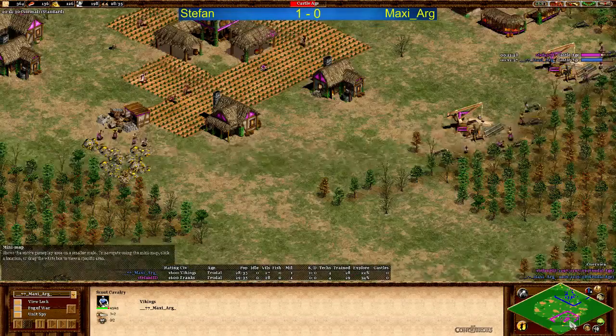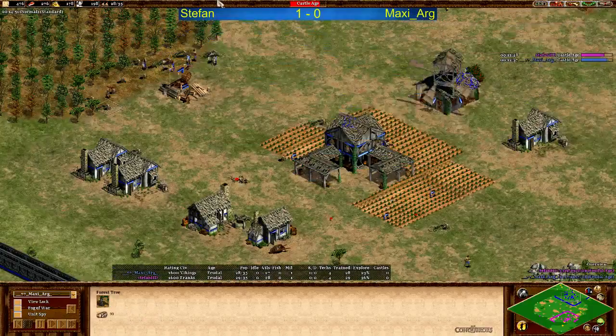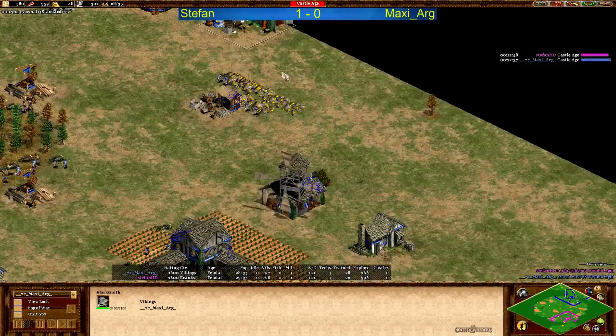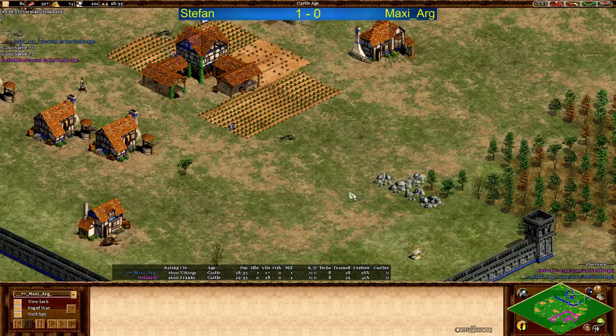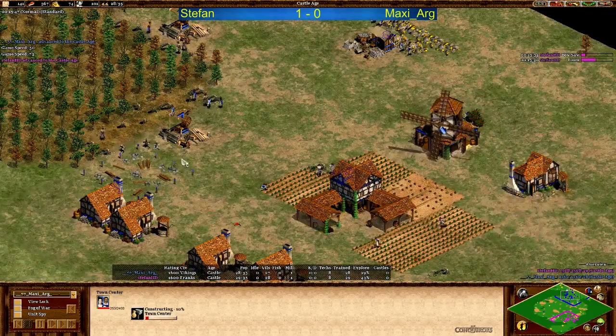Standard upgrades coming in. Stefan, 4 villagers on gold. Market and blacksmith for both players. As far as I can see, no barracks up, nothing whatsoever. And that's not a really good placement for the market. But be that way. Looks like Maxi got 3 more stone here. I had to send a villager and getting 2 TCs.